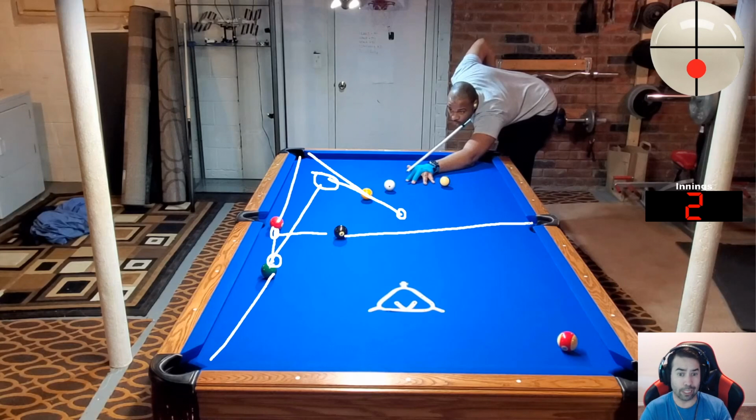Now, is this the only option that you could have done with ball in hand? Absolutely not. I just usually try to suggest paths like this or patterns like this because it requires very little cue ball movement. The only time the cue ball actually moved is when you allowed it to naturally roll forward after shooting the 1 ball, because then you just stopped on the 6 and then stopped on the 3.